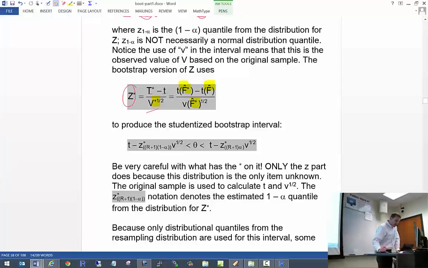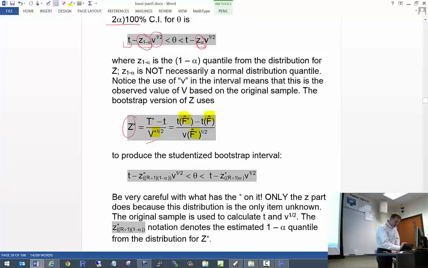So then, all we do is we replace this 1 minus alpha quantile and the alpha quantile from the distribution Z with now the R plus 1 times 1 minus alpha ordered value of Z star, calculated for your capital R resamples. And we do a similar thing then in the upper bound. And that is your studentized bootstrap confidence interval.